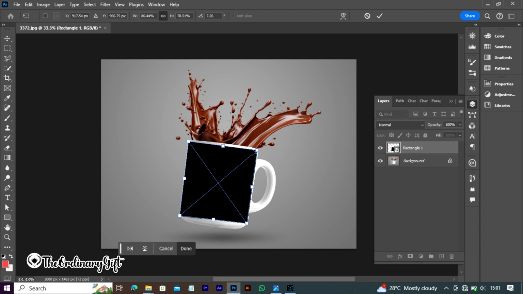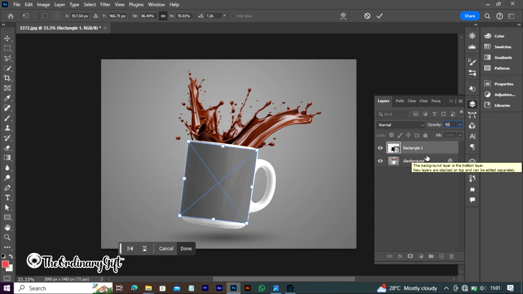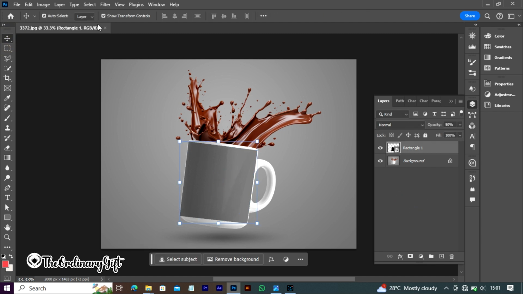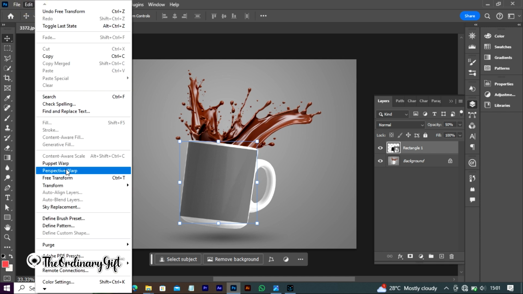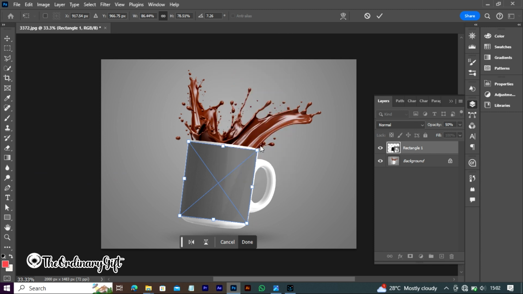Now whatever we're doing right here, we have to make sure it's very right. It has to fit in with the edges of this mug. So I'm going to zoom in right now and ensure that this rectangle fits in. First things first, something I missed, we have to reduce the opacity of this rectangle so that we can see through. We are going to take it back. Going back, free transform. Distort. So let me zoom in now and make sure it is done right.